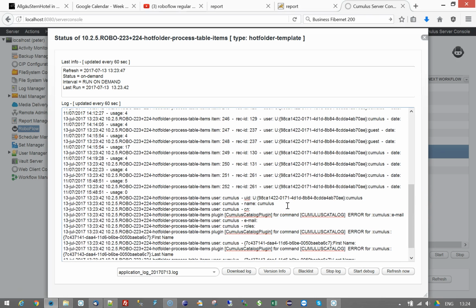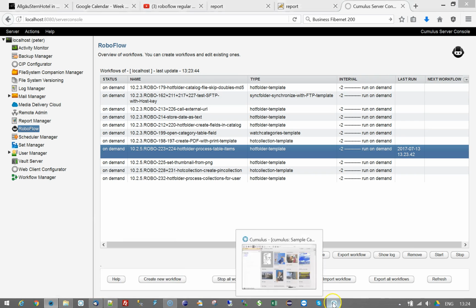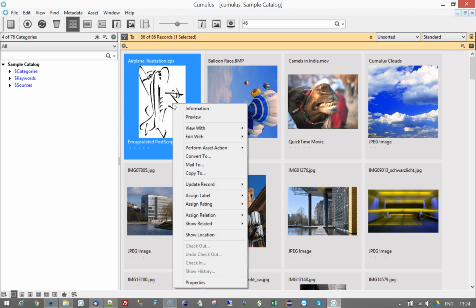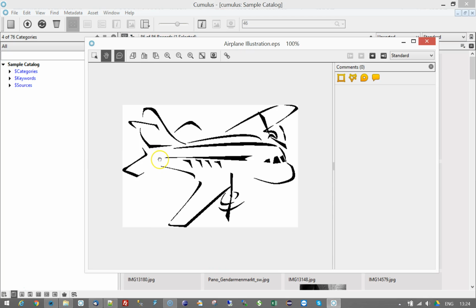What I additionally like to show you in this workflow, one of the other tickets, is that there was a problem getting to some user information in Cumulus. You had an action that could store user information, but that was causing some problems. It, for instance, could not give you the right name.